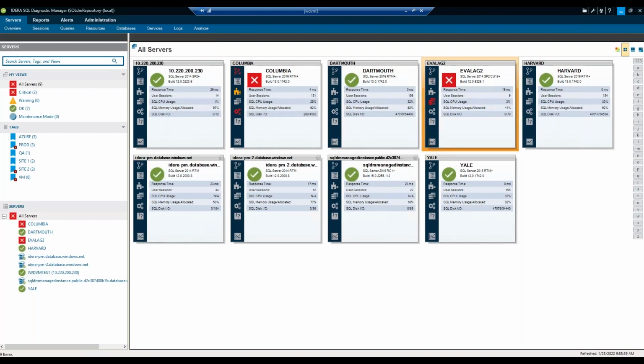Today we're going to be talking about how we can keep your SQL servers running smoothly, specifically looking at performance problems. We're also going to talk about some of the new features that we have built into Diagnostic Manager, specifically for troubleshooting availability groups. And then we have a few different options on how you can monitor your availability groups within SQL Diagnostic Manager.